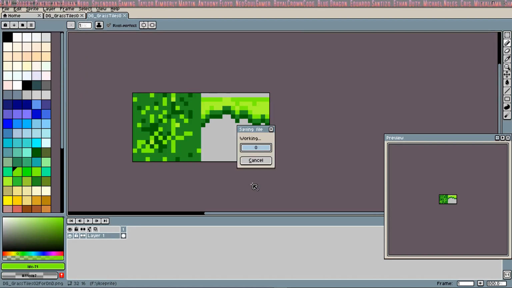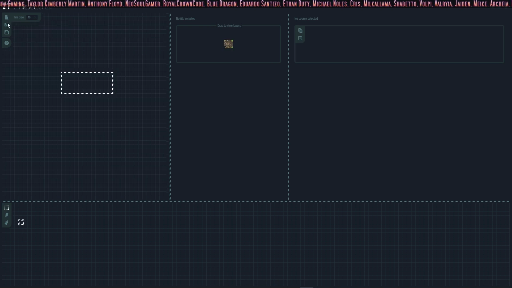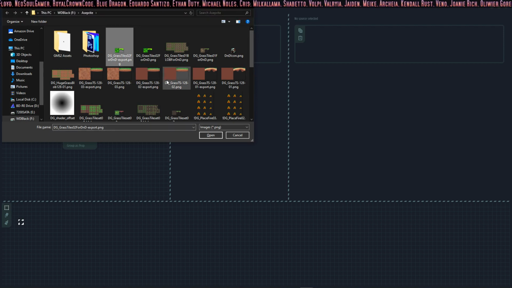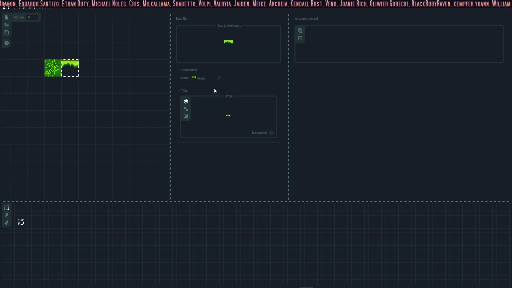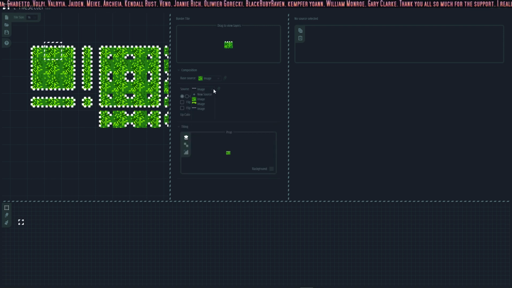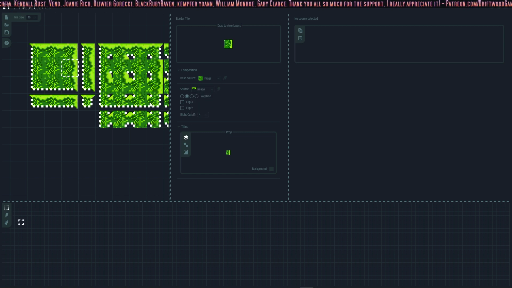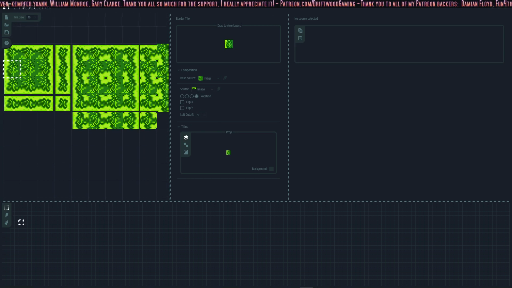Export this as a PNG. Let's take this into Tile Setter, click a new, and then right click here and import the thing we just selected. Let's zoom in, select this so it saves it as a source, but then get rid of it. And then we'll blob this, and we'll select this as our border. And that's our walking tile.